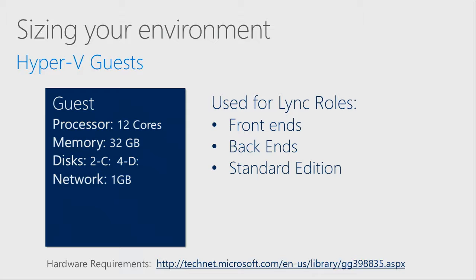You can see these guests. How many of you are familiar with just the recommended hardware, physical hardware for Lync? I imagine most of you are. So you can see this mimics that. I mean, we recommend 2 hex core procs. We're talking about 12 cores that we're going to use for this guest, 32 gigs of RAM, 2 disks for C, and then 4 for D.